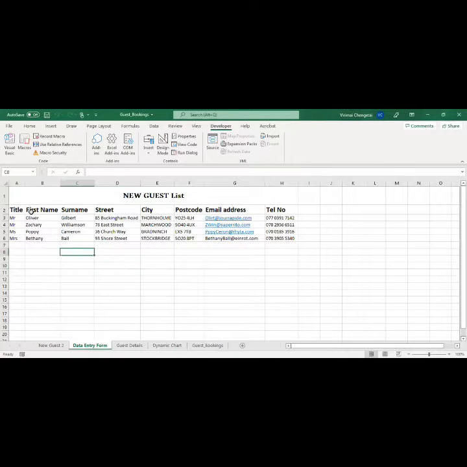This form that I have created here, the new guest list, let's just say these are new people who maybe want to be booking into a hotel or something. So we want to create a form that we are going to use to populate this new guest list. In other words, if I was to enter information, I can do it straight into the spreadsheet, which is very slow and sometimes subject to errors as well, right? Can you see that? Instead of me doing this, I can simply create a form.